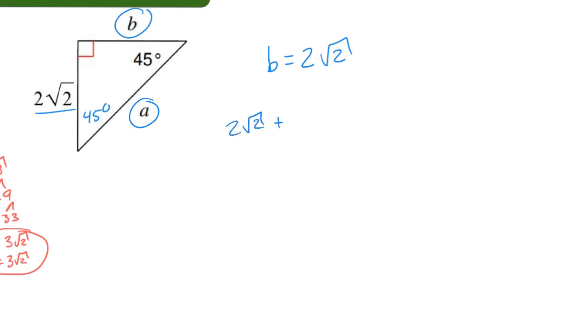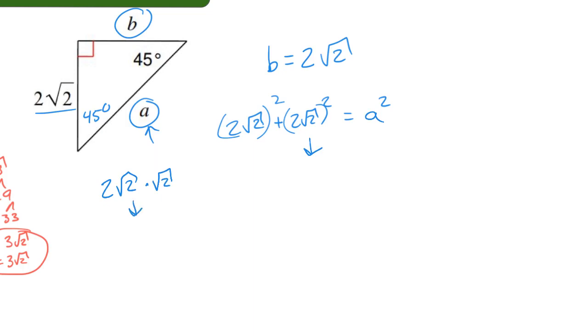2 root 2 plus 2 root 2, both squared, should be equal to our longest side squared. In this case, we'll call it c squared, even though it's labeled a, just because we're used to calling it c squared. And no, we won't. We'll call it a squared because our diagram says a. Now, let's go through this process and we'll see that we'll identify the correct value of a, but we can also use our understanding that a is actually equal to the other sides, 2 root 2 times root 2. And I hope you can already identify what our side length a is going to be, but I'll use the regular Pythagorean theorem so we can confirm it.